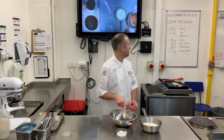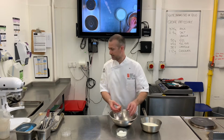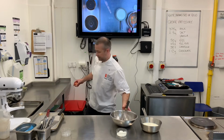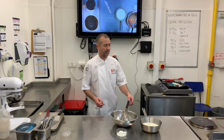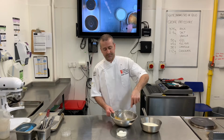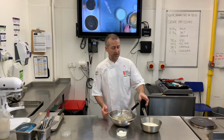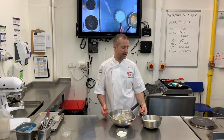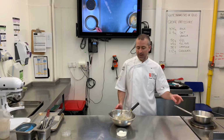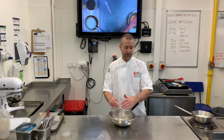Okay, so I've got my 3 egg yolks, and I'm just going to add my whole egg and whisk that together. This won't take long to heat up because it's a little bit less liquid than a normal recipe I make. So I've just got that on the low heat. And I'm going to add my corn flour slowly at first so it doesn't go everywhere, and then whisk it together.